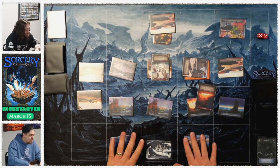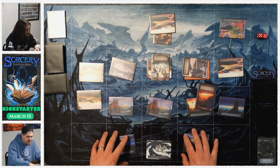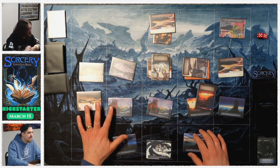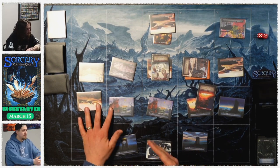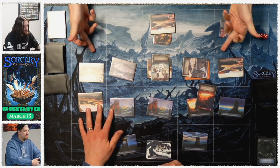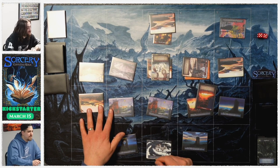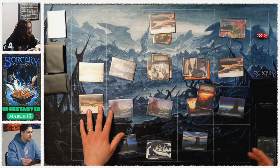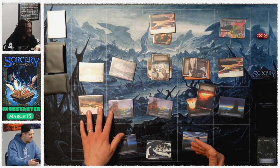I don't know if I was playing too many sites, but then, you know, there's that balance. I have more sites than you, though. It's a cool balance, because the more sites that you play, the more things that your opponent can attack. That's true. So yeah, I had a lot of empty ones that you could have attacked. I feel like if you're deck building, there could be a strategy to play a lot of low-cost things in your deck so you don't have as many things. I think that could be kind of cool.